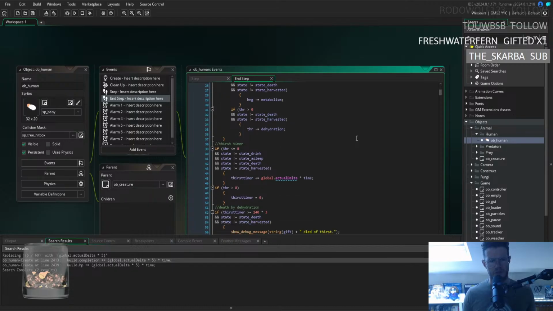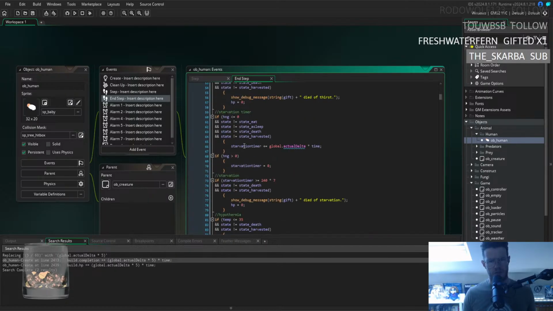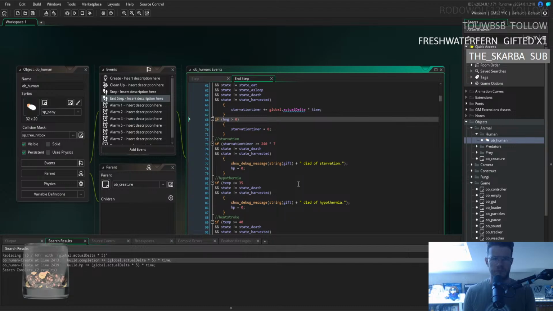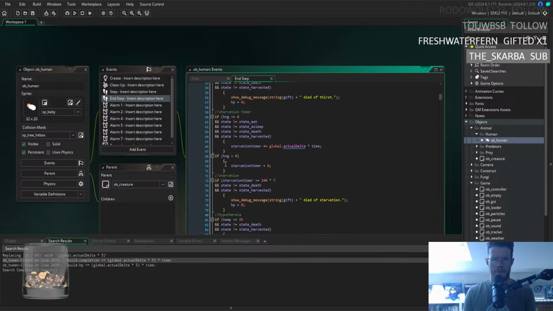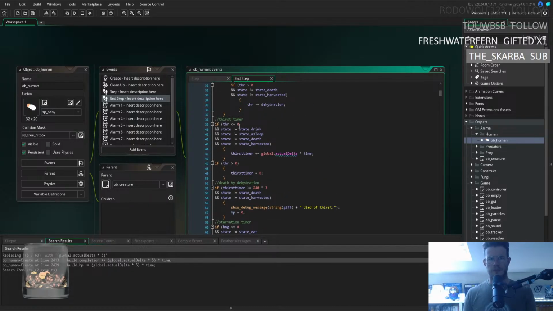Curious about how the starvation timer and stuff works. It is. Okay. Why is that not an else if? That should definitely be an else if, shouldn't it? It should be if thirst is less than 0.